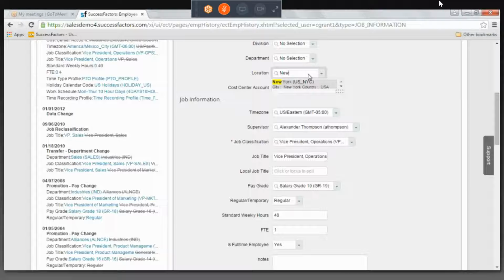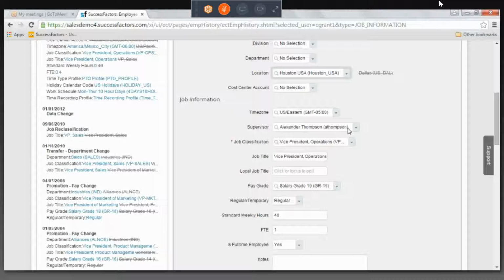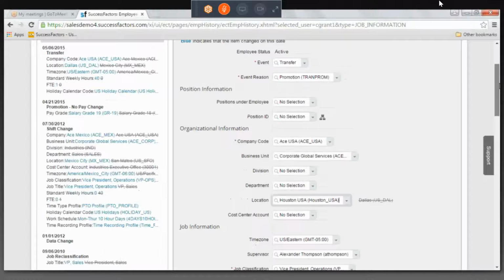It doesn't change to Central. So let's say I move to Houston. It should change to Central. It's not working. Okay, no problem. We'll put something else.